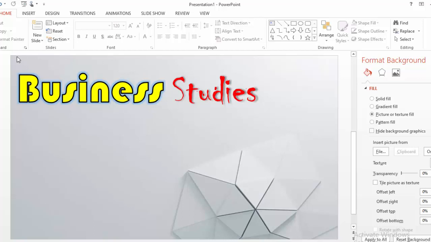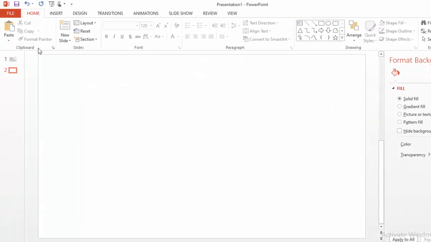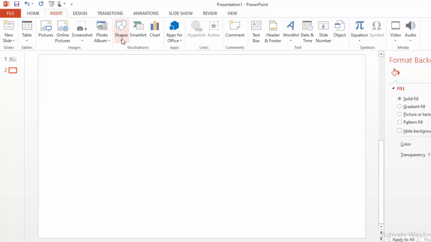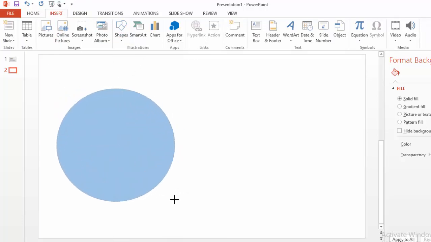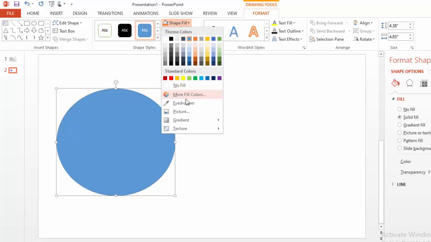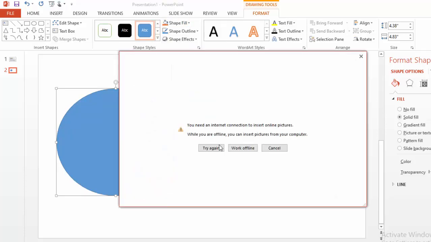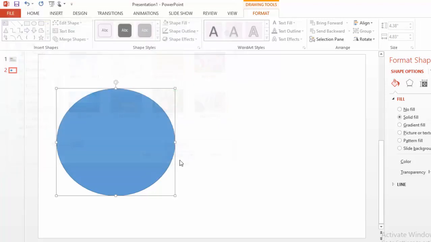The other thing I can do is to create a new blank slide. And one of the most famous techniques is to use a shape. You can use any shape, like this circular shape. And inside the shape I can fill it with a picture, maybe of a tiger.